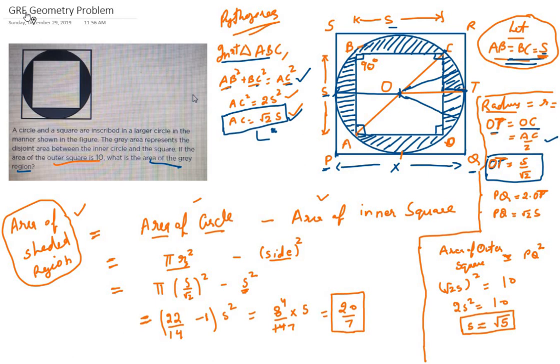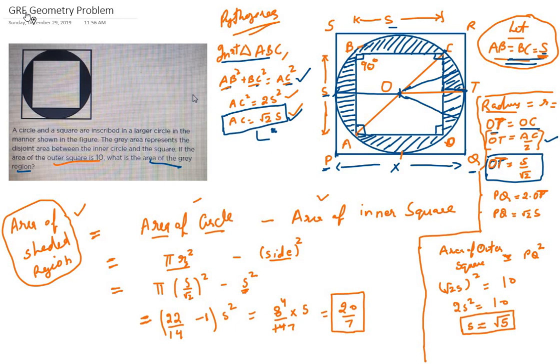Now coming back to the right side here, we earlier found out that OT is S by under root 2, right? Because OT is AC by 2 basically. OT is equal to AC by 2, as we can see in the diagram, because OT is the radius of the circle and OC is also the radius of the circle. So OT will be equal to OC, and OC is half of AC. And AC we just found out to be under root 2 S. So if we put that value of AC over here, we'll get OT equal to S by root 2, right? So now we are able to find OT in terms of S.